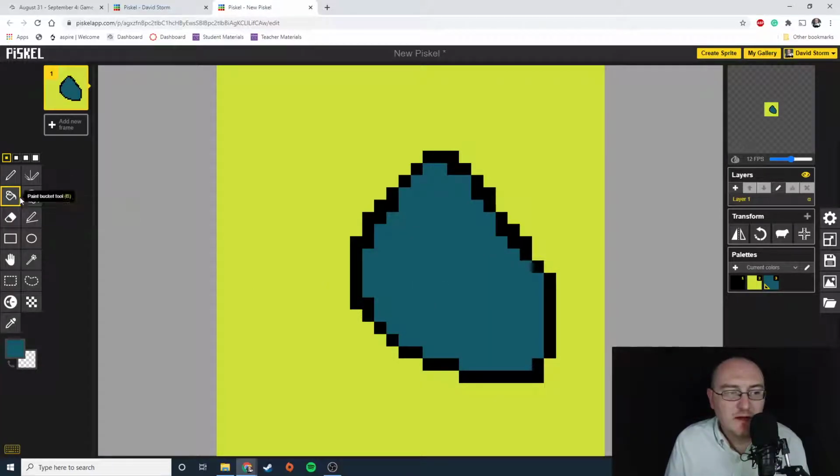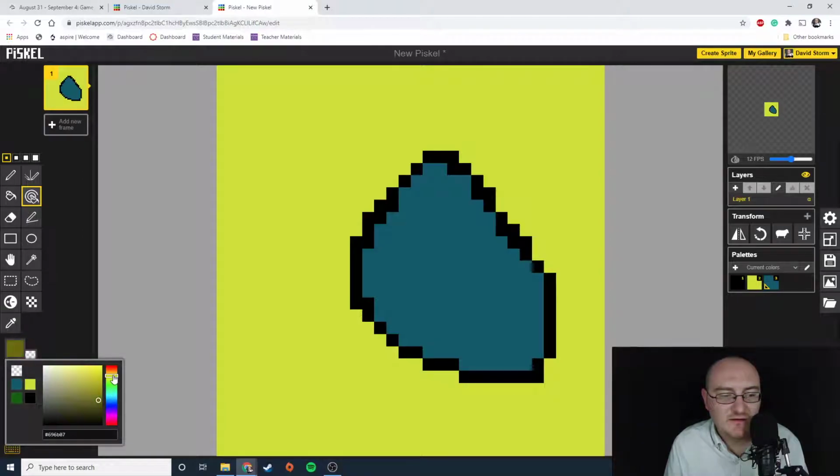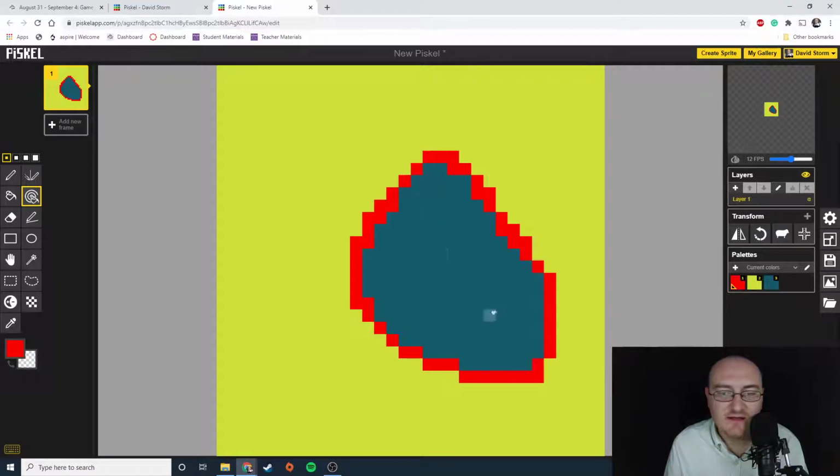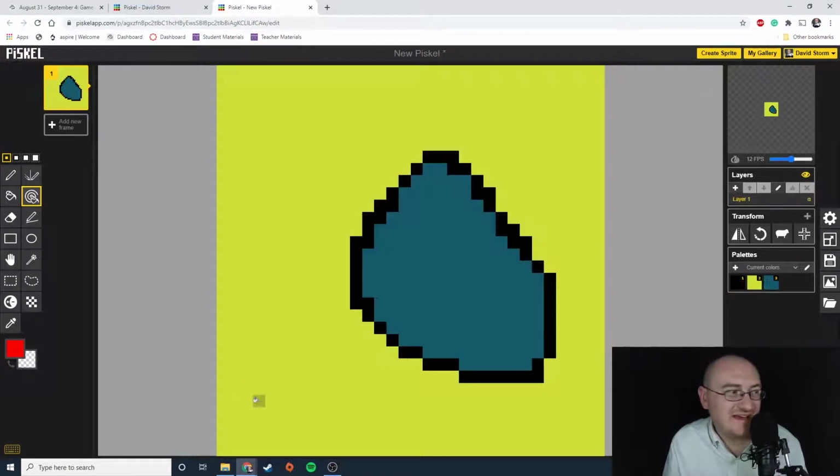Cool. I also have paint all pixels of same color, which is pretty cool. So what I can do is, let's say I want to paint, let's make it red. So all these blacks, I want to make them red. I can click that and it makes all the black into red. Okay. Let's undo that because it looks really gross.